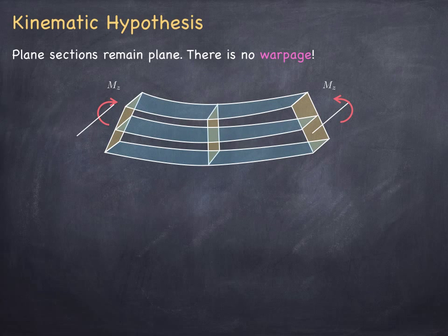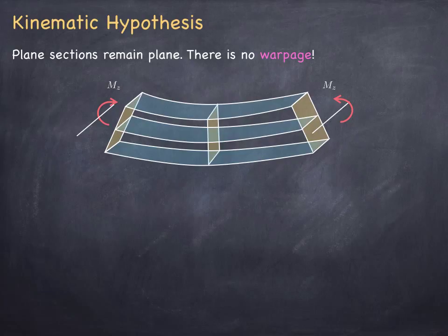The most crucial ingredient of a beam theory, including the Bernoulli-Euler beam theory, is the kinematic hypothesis that it employs. In the Bernoulli-Euler beam theory, the kinematic hypothesis is quite simple. Plane sections remain plane. In other words, there's no warpage in the cross-section due to applied moments. So as illustrated in the graph that's shown here, if we apply a bending moment to a segment of a Bernoulli-Euler beam, the cross-section will only translate and rotate in space due to these applied forces, but it will not change its size or shape.